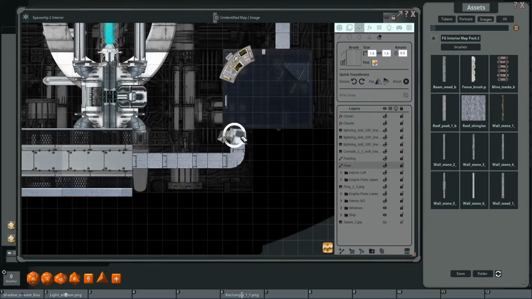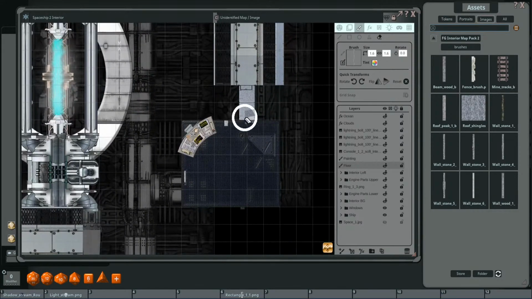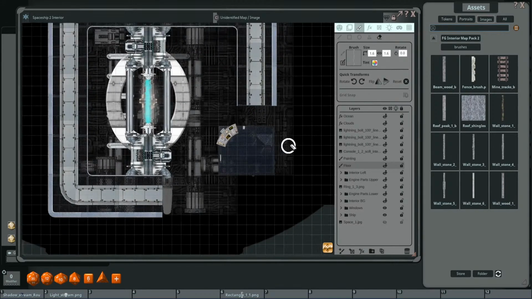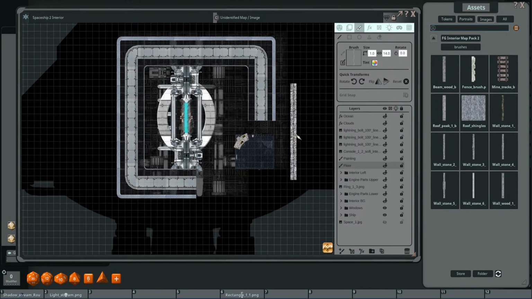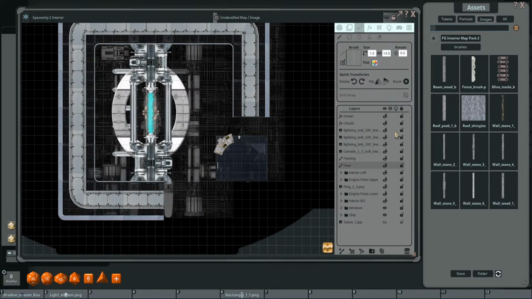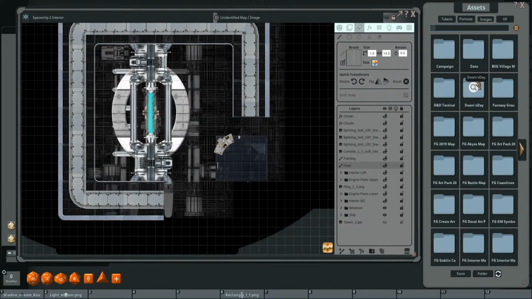Yeah, I think what I'll do is I'll get rid of these. And I'm going to use this particular image to add in some addition. Excuse me. So let's go back into our sci-fi interiors.